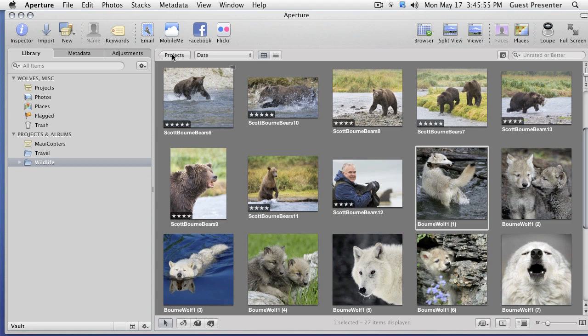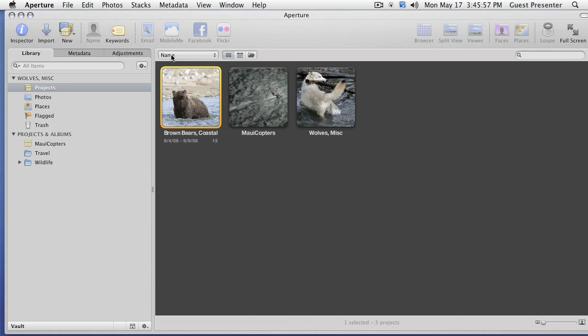Now, here's something that's kind of fun. This is the projects view. This is really slick. When you click this, everything goes away, and now watch this. Be prepared to be amazed. In fact, call your friends into the room, because this is really something. The sound effects are mine, not provided by Aperture. We can go over here. You can sort of skim through all of your pictures in a particular project. Now, how cool is that? So that's available in the projects view.